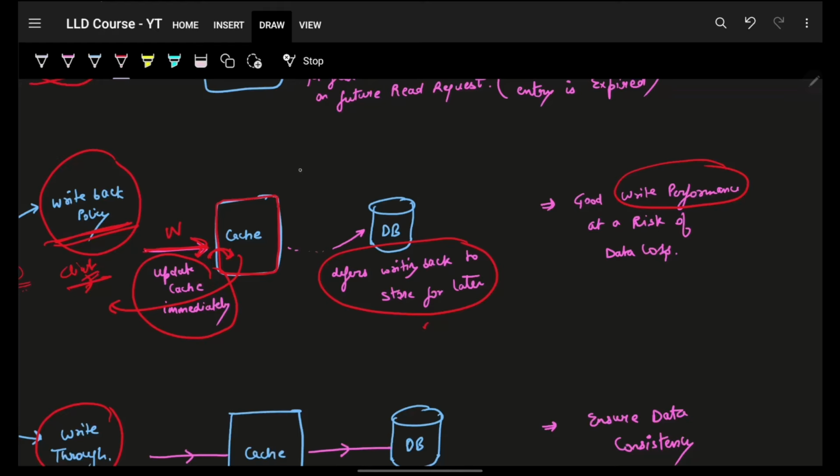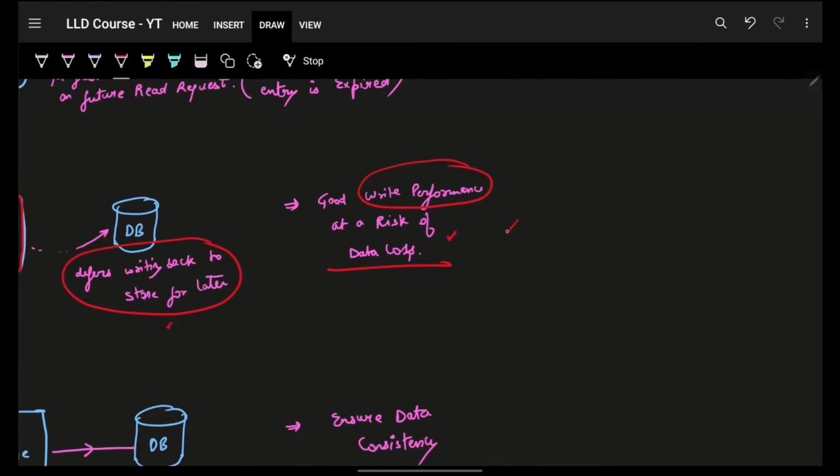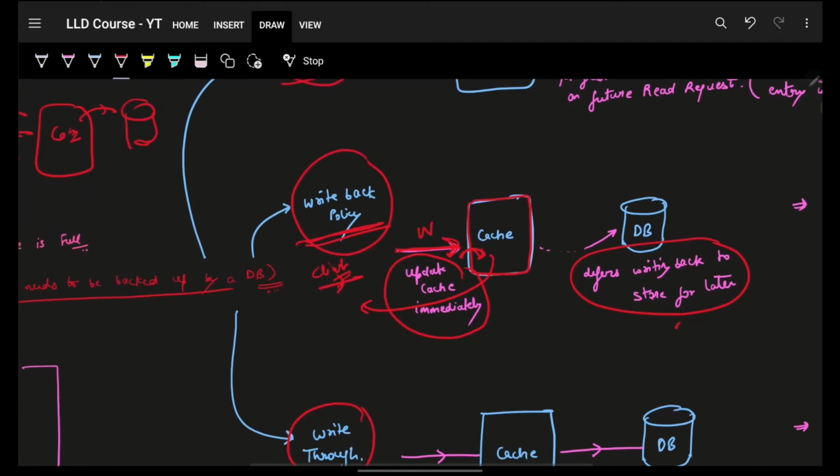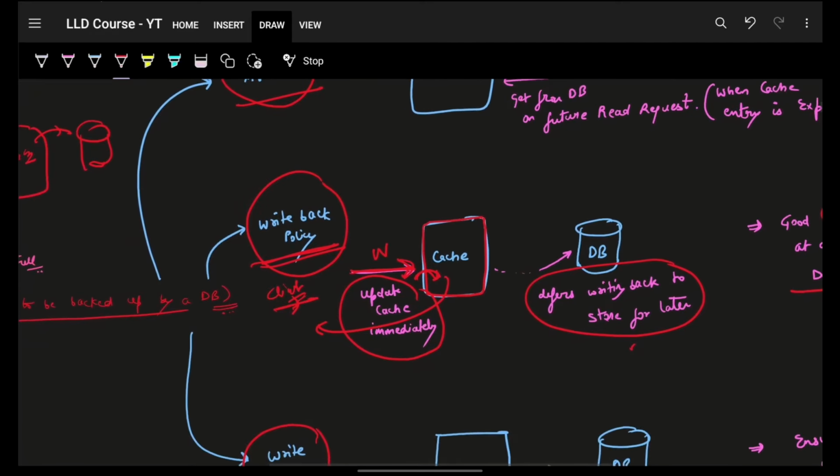Why? Because what if the memory goes down? What if there's abrupt something happened, like some calamity happened and then this went down? What will happen is that all the writes which happened, which haven't been written back to the DB, all are lost. So obviously it comes at a data loss risk. Now, technically, people can expect a cache to have data loss risk. It's completely fine, but people don't usually go about it. Like there are things which you can tweak around, but you never want a data loss to happen.